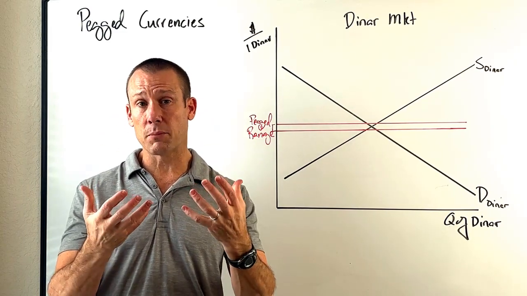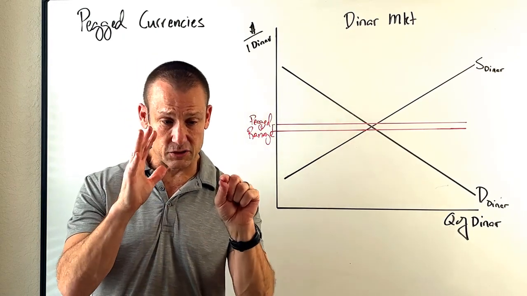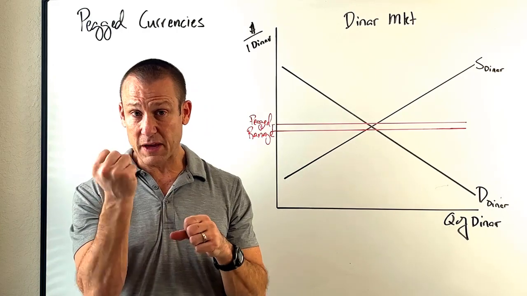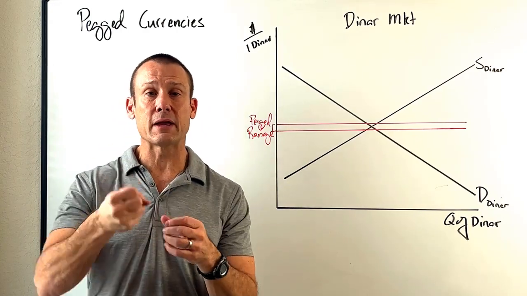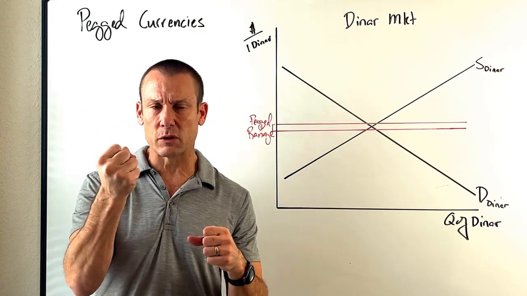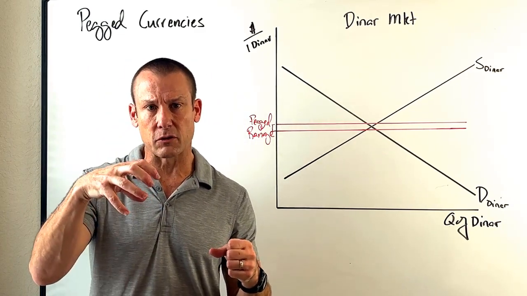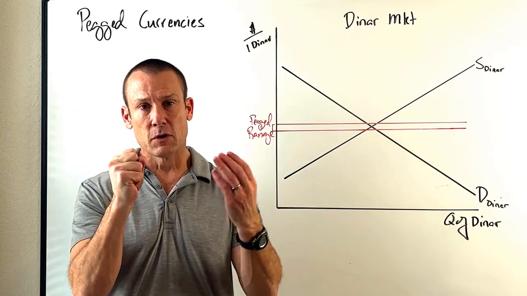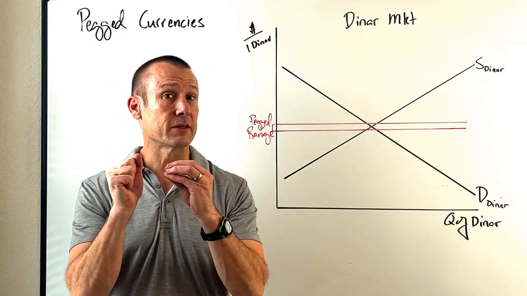I like to think about also one part of this fixed exchange rate is not just that that $35 for an ounce is being fixed, but that gold is somewhat fixed. We can't create gold. We can't destroy gold. Yes, we can find some more gold, but overall there's only so much gold out there. Maybe it'll increase a little bit as we find some more, but it just can't swing a lot. So we're fixed to something fairly stable.